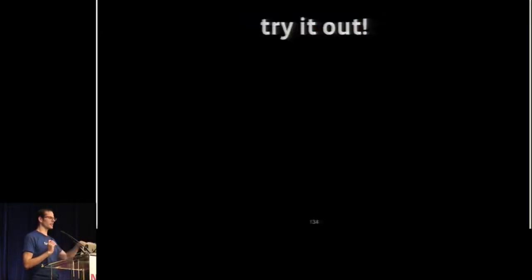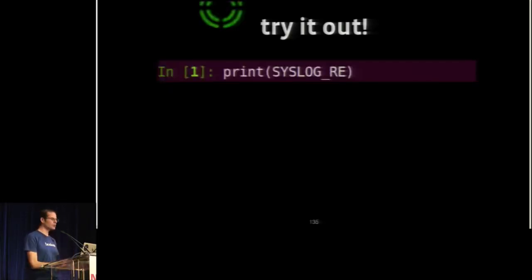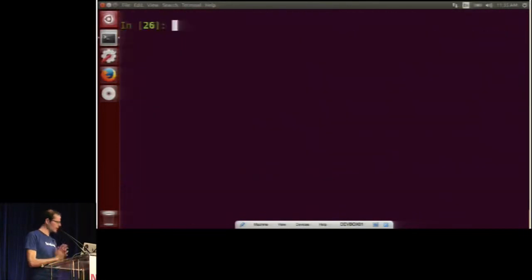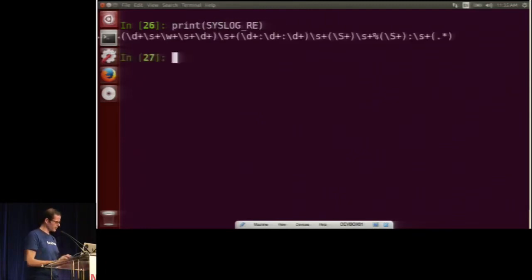Okay, so we just ended the last section on this portion, and we really didn't have time to try it out. So I want to go back to that so that everybody has a chance to interact with this. So back to the virtual machine. If you open up the terminal, it automatically goes into IPython. We have one hack in here in that we've already put in the entire regex so that you can actually interact with it and not have to get stuck on that part. So if you print in capital SYSLOG_RE, you'll see the entire regex that was combined in its final form.